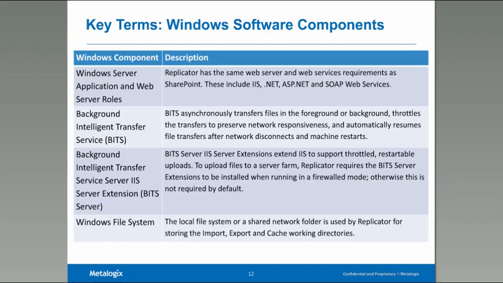The reason that we leverage it is because it is an interruptible method of transferring files. So if something happens with your network, you lose connection completely, then it'll pick up where it left off. So we actually leverage that technology to transfer back and forth the packages that we create whenever we're capturing events and sending them back and forth from source to destination. Okay, so let's go now to some of the other software components.